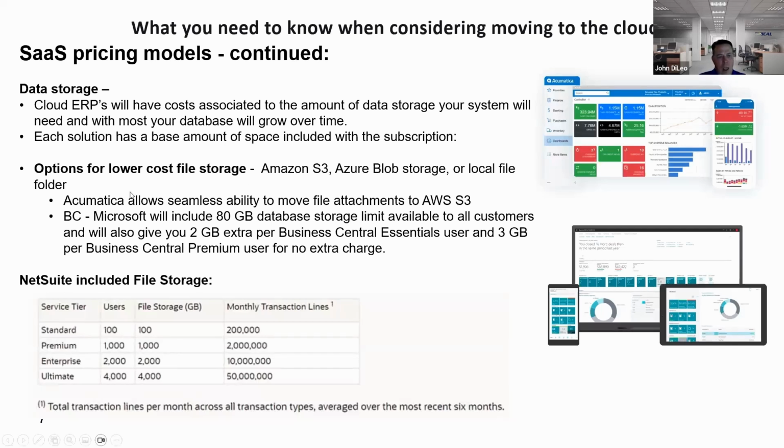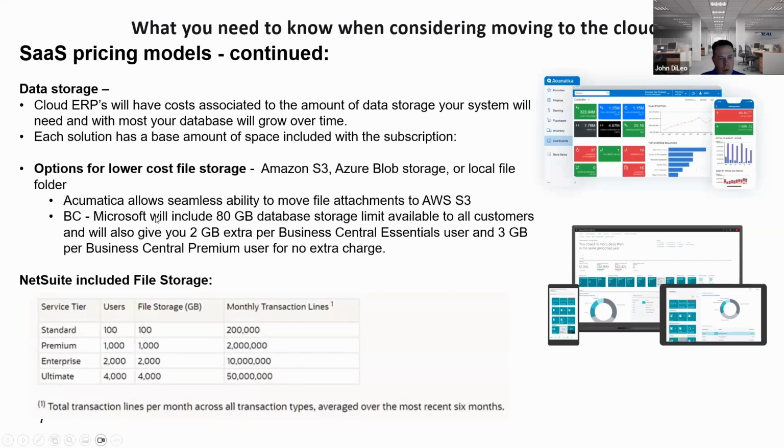So Acumatica seems seamless, right? You press a button, again, the idea of connectivity with other solutions, right? You fill in your account information for Amazon S3, you click a button, and now anytime a user stores a file, which is just a drag and drop approach, right? Then that file immediately gets saved up to S3. If somebody else goes to look at it right after that, it just opens right back up. It's just accessing it from S3 versus storing it in a production database.